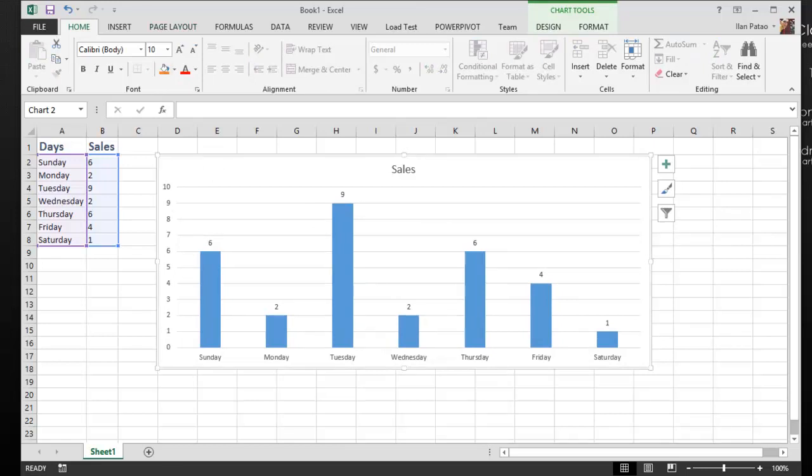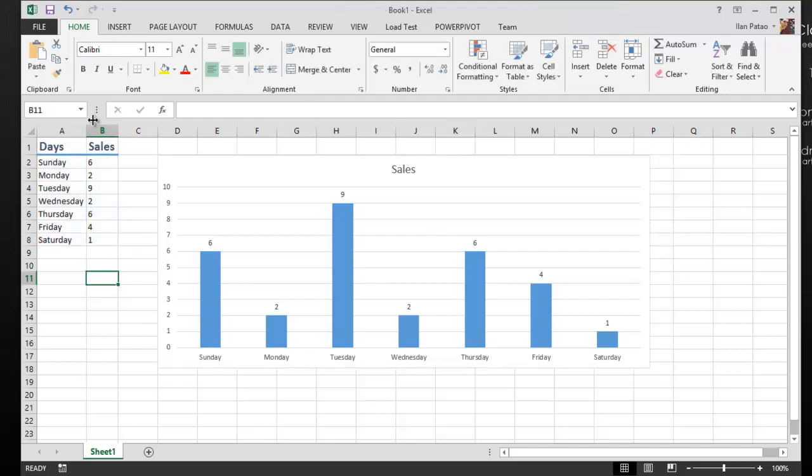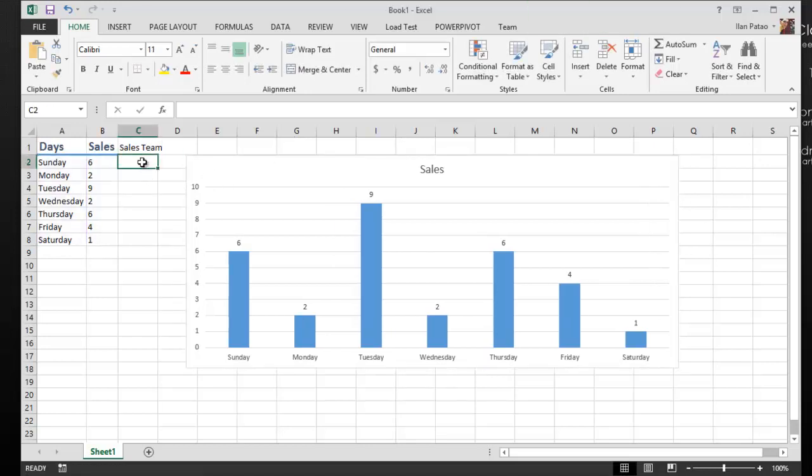On the y-axis, you'll always have a numerical value, which can always be changed also. You can edit this particular series as well. But the most common use for charts is doing something like this, when you have multiple rows of data. Now, suppose I add something in here like sales team. I'm going to add here sales team 1, sales team 2, sales team 1, 1, 2, 1, and 2.